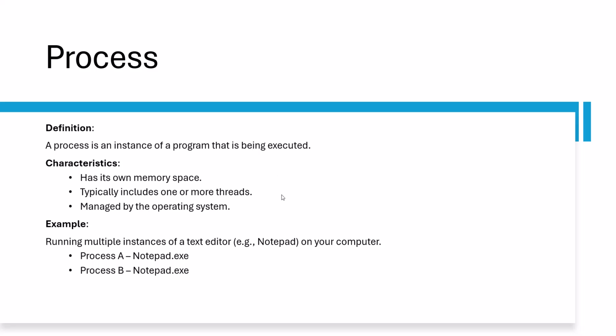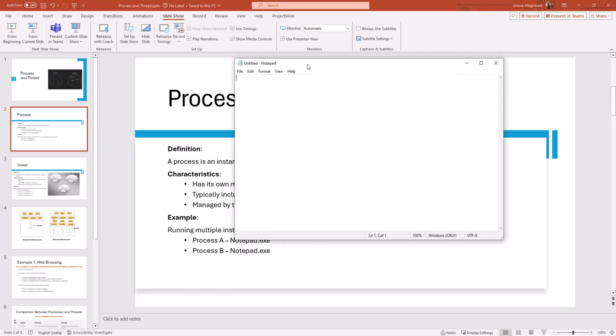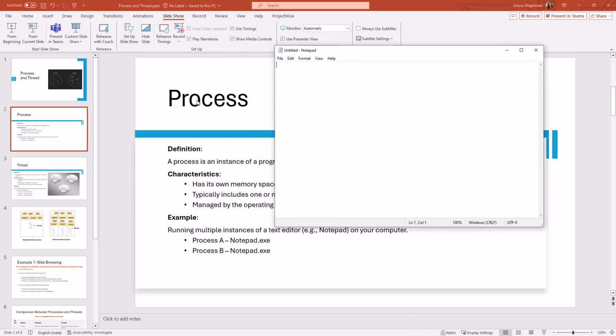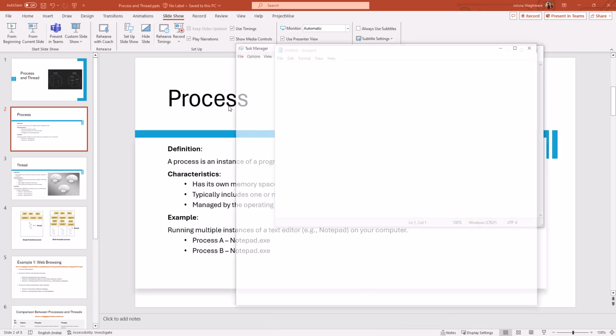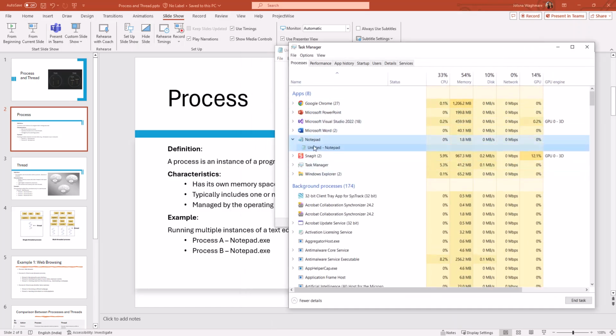For example, let's say I want to run Notepad on my computer. I'm opening Notepad++ or simply Notepad. So I will go to my Start menu and run my Notepad application. At that time, one process for this Notepad is running in the background. We can see that in our background processes. So executing this exe is nothing but a process.